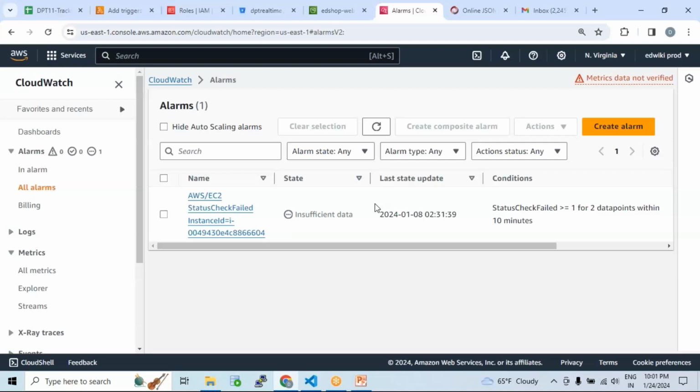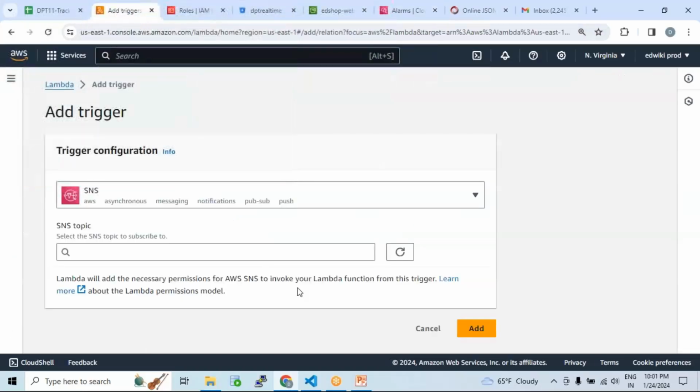When the alarm is triggering to the SNS, you use that SNS as a trigger in your Lambda. You take the SNS as a trigger, specify the SNS topic. Whenever the CloudWatch alarm sends the notification to the SNS when the usage is high, the SNS will take care of calling the Lambda and will give the necessary information to the Lambda. Your program will pick up the data and do the next level of steps.